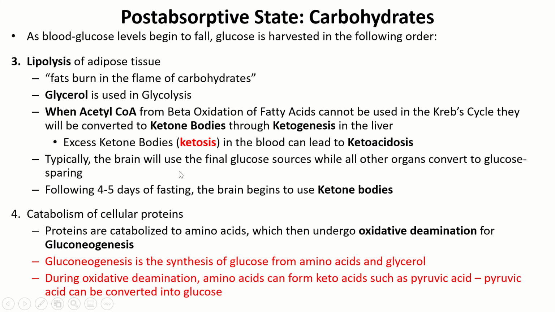So to begin with here, this process of ketogenesis does not always cause ketosis, right? But ketosis in itself is just when you start to have excess ketone bodies in the bloodstream. Now that in itself is not really a bad thing, but if this is in too great of an excess, this can lead to ketoacidosis. And ketoacidosis is a condition in which the body has become way too acidic, the pH is too low, and you can start to see organ failure and mental issues begin to occur.